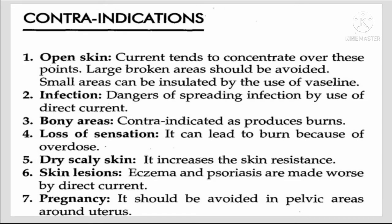Contraindications: open skin. Current tends to concentrate over these points. Large broken areas should be avoided. Small areas can be insulated by the use of Vaseline. Infection: danger of spreading infection by the use of direct constant current. Bony areas are contraindicated as they produce burns.